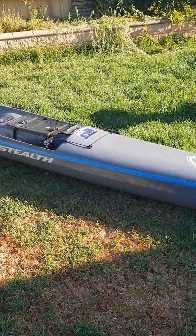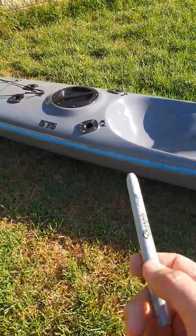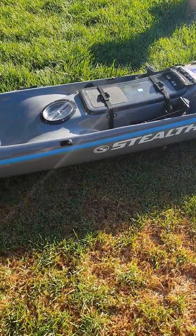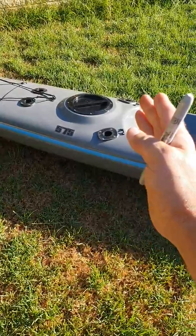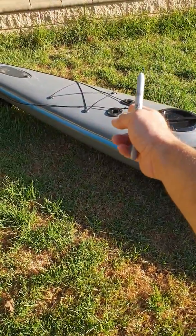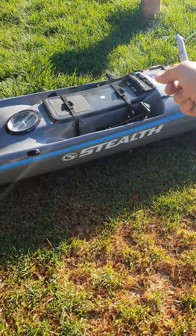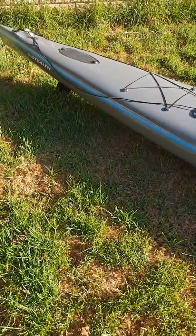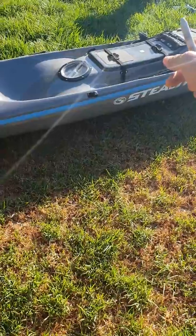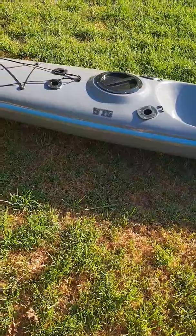Today we're going to put some Keel Easy on the 575 Mark 3. When you grab it by the surf handle, the whole kayak tips to the right. So when you're coming back into the beach, your rod should be inside the rod chute — being the fish hatch — or in the transit holders up the back. When you pick it up from the surf handle on the left-hand side, the kayak will tilt to the right, drop onto the sand, and you drag it by the surf handle up onto the beach. We do this regularly throughout South Australia and around the world.